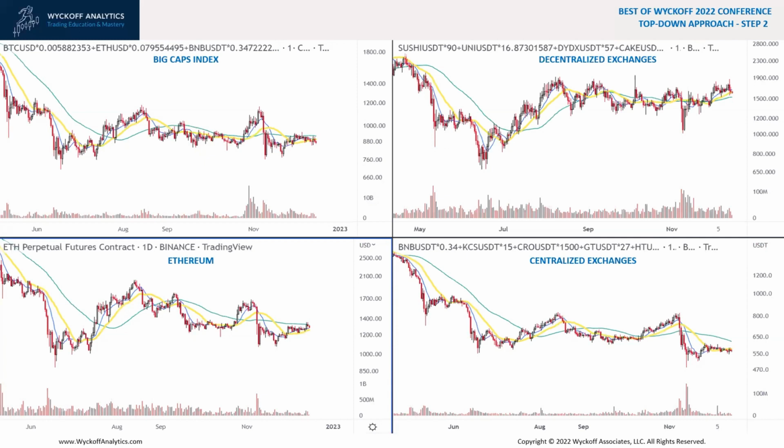So we want to see a good confirmation, not just in this index, but also in the other indexes, like the large cap index. So we want to see the laggards catching up at this point and more capital flowing to the ecosystem. In particular, this index has to attack the 50-day moving average to give us a final confirmation. So today price action would be extremely important. We don't want to see a failure. In case of failure, I think we will create a way more complex structure for many crypto assets.